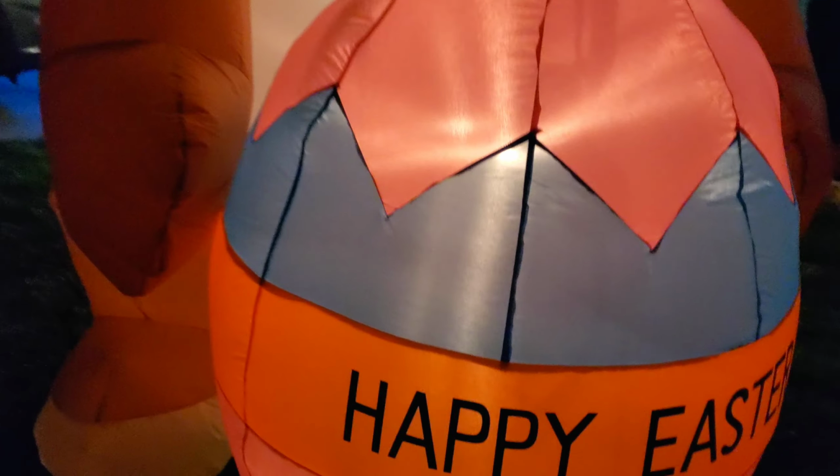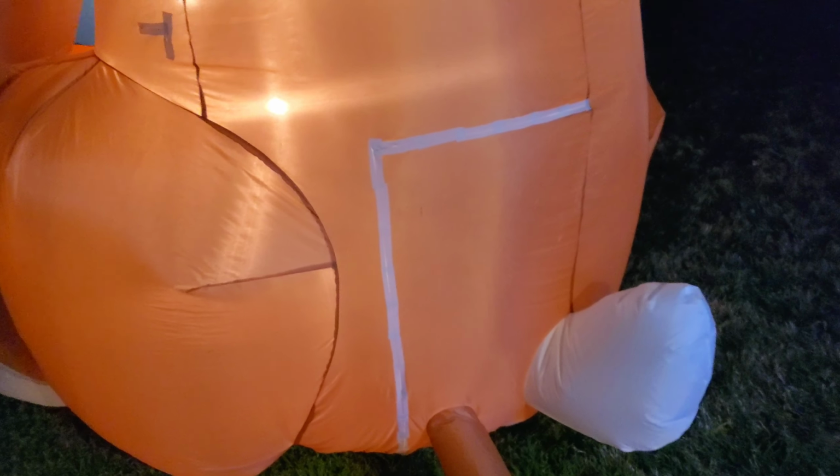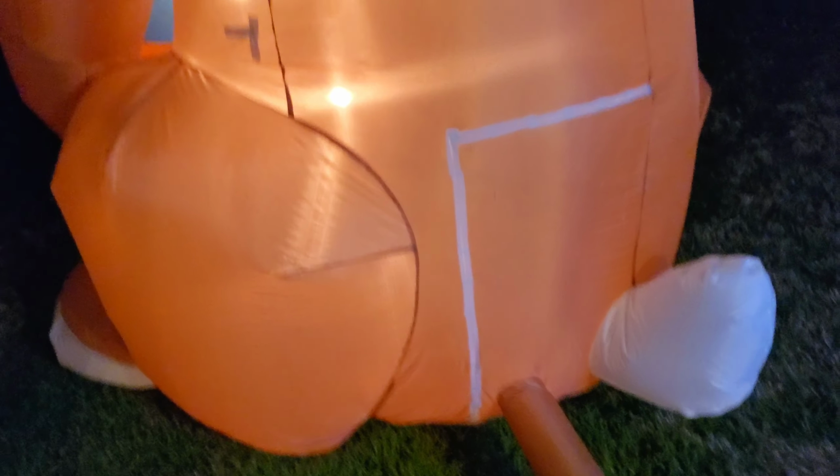Awesome. Hey, thank you guys so much for watching this video of us repairing the bunny. Now, just so you guys know, we're going to keep track of this tape, see how it holds up. The only good thing is that it was in the back. If it was in the front, it would look really ugly. I only had to use one roll for this. I did buy two, but I guess for future use.